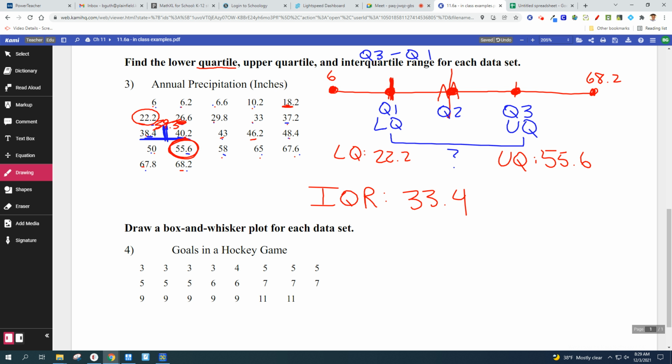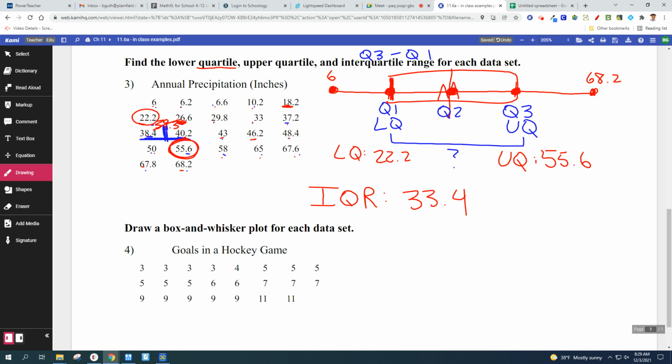Now, a box and whisker plot is just a picture of that same exact thing. Okay. So I kind of almost drew the picture up there. The box and whisker plot is just going to basically take this and do this. All right. It's gonna look like that. Now we're gonna have to be a little bit more detailed with the number line, but that's essentially what we're going to do.